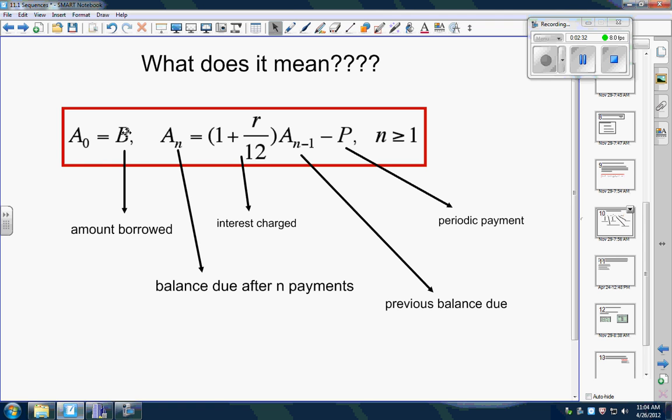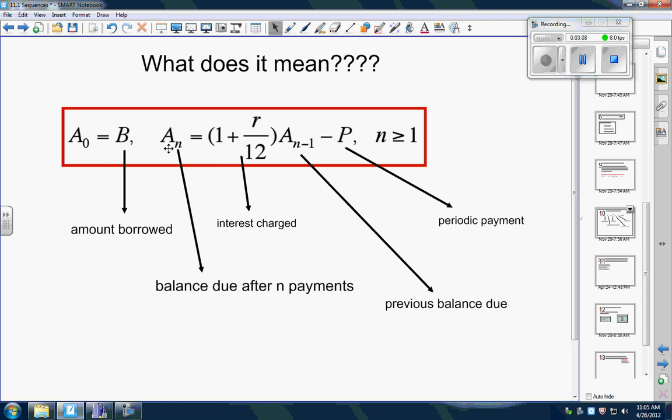Okay, and the variables can really be different. Different textbooks will use different things, but they're going to be the same things. So this A sub n, how we define recursive things, is the balance due after n payments. So we could say A sub 50. Well, that would be the balance due after 50 payments. Because it's recursive, we have to know the balance after 49 payments, and then 48, 47. So recursively, we're not going to be able to go, oh, what's going to be my balance in 2 years, 7 months? Okay, recursive won't let us do that.